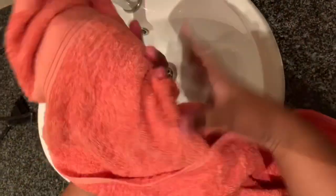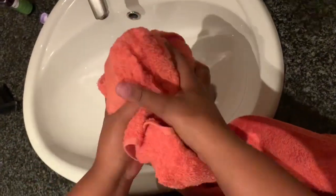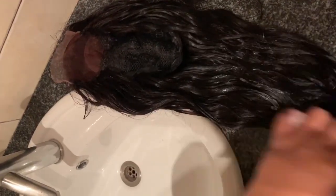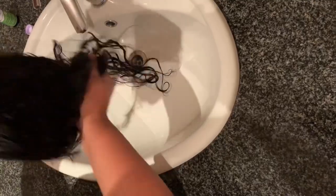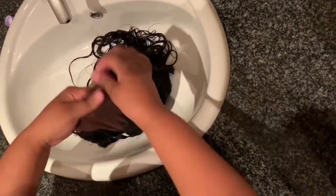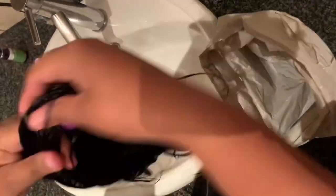Now I'm rinsing the hair again with clean water before I condition it. I'm towel drying the hair before conditioning — I feel like it helps the conditioner get through the hair much better. The hair is damp and conditioner-ready. I take about two pumps for the whole hair and detangle during this process. It's actually easier to detangle any hair when it's wet. I'm putting the whole wig in a plastic and leaving it overnight.